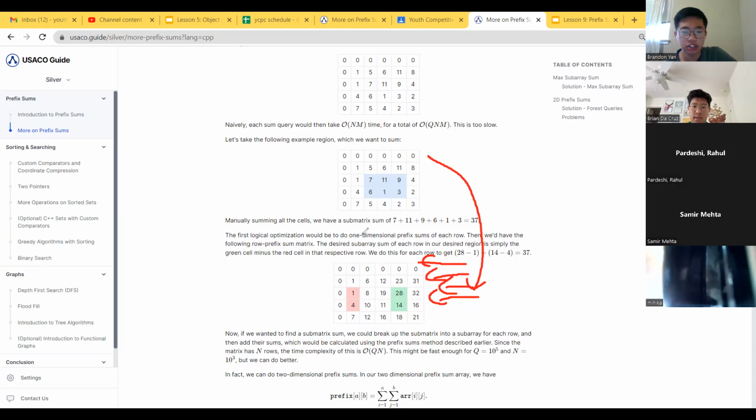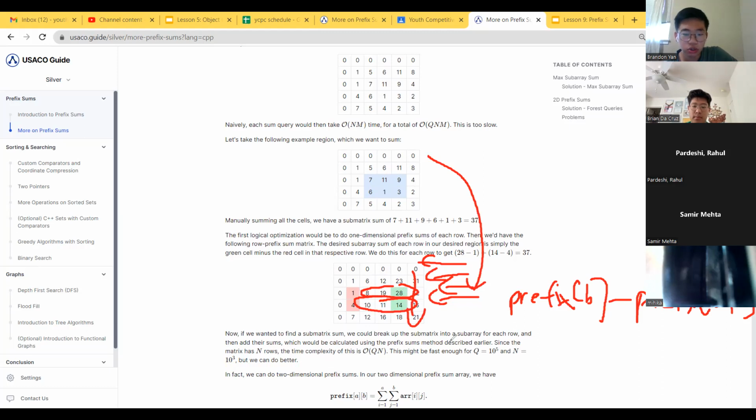And then instead of iterating through each row, now we can actually do prefix B minus prefix A minus 1. And then that would give us the sum of this and this. And then all we'd have to do is iterate and then add up the results for each one.